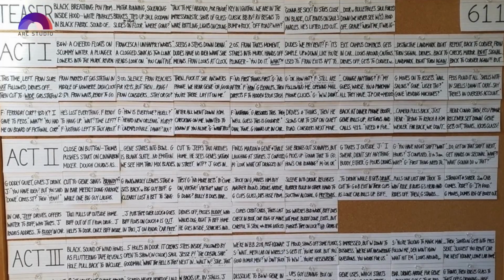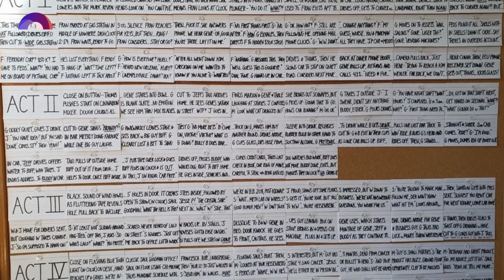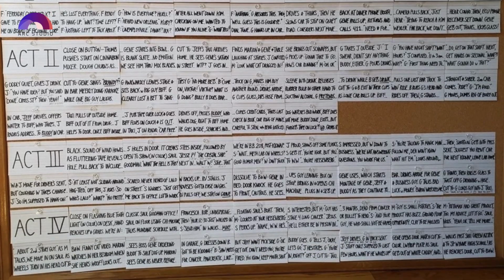A lot of writers also like using index cards to help them figure out their story by putting each beat on a separate index card. This lets you see an overview of your story and rearrange the story structure by moving the cards around. This is something that the writers of Breaking Bad and Better Call Saul have really become known for. They write all their beats on index cards, put those up on corkboards, and then use those boards as the basis for their outlines. You can also do this in Arc Studio with the Beats board, which uses digital index cards.